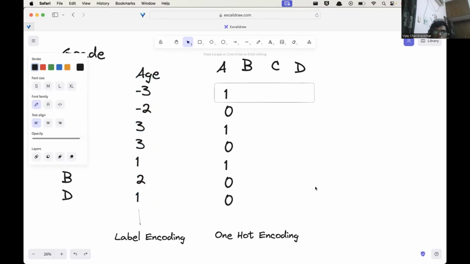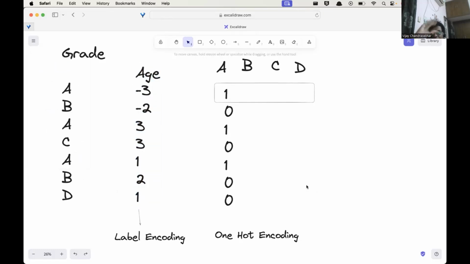Now, this is the range in which you're dealing with data as far as age is concerned, and any numerical value. That's the range in which you would typically deal after doing the conversion to standard normal, or rather after normalizing or standardization. But if you look at columns, grade A, grade B, grade C, grade D, you're never going to see that kind of range. You're just going to see a 1 and a 0.